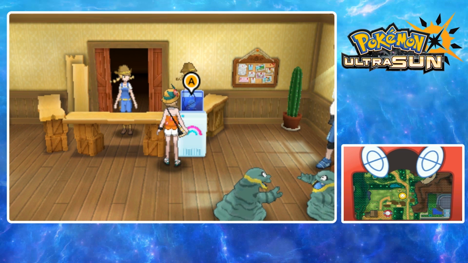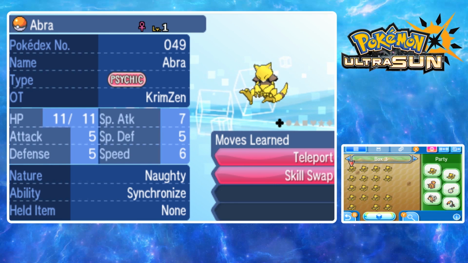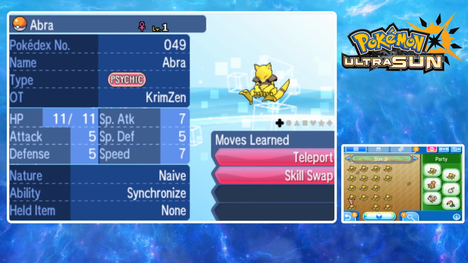So as I said, I've just finished breeding, and that was all for a particular purpose. I haven't done competitive breeding as of yet, but I needed some synchronized Pokemon. So for this, we're going to be using the synchronized method. I've bred up all of the available synchronized Pokemon using Abra. Yes, they are level 1.